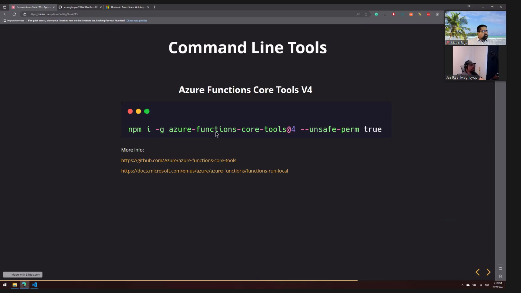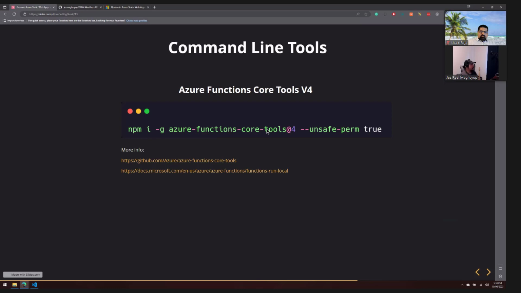But I'm not sure if you should use it because when I was doing this demo, I encountered a lot of issues, and some of them are still open on GitHub. I'm referring to issues specifically for static web apps with Azure Function v4.